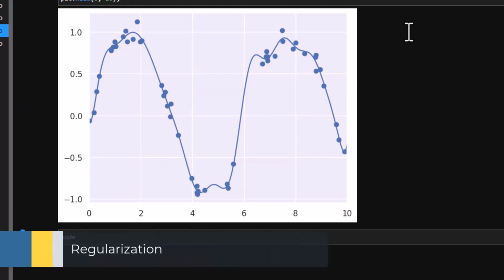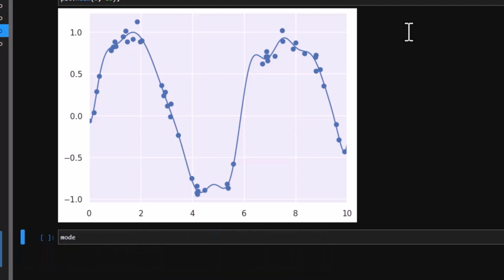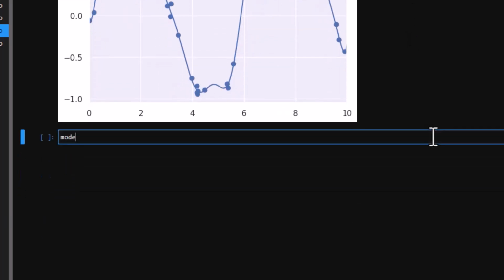Regularization. The introduction of basis functions into our linear regression makes the model much more flexible, but it also can very quickly lead to overfitting. Refer back to the hyperparameters and model validation video for a discussion of this. For example, if we choose too many Gaussian basis functions, we end up with results that don't look so good.